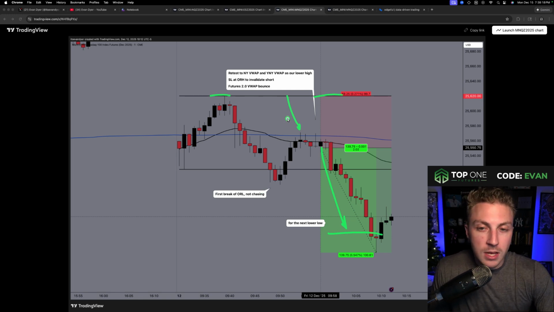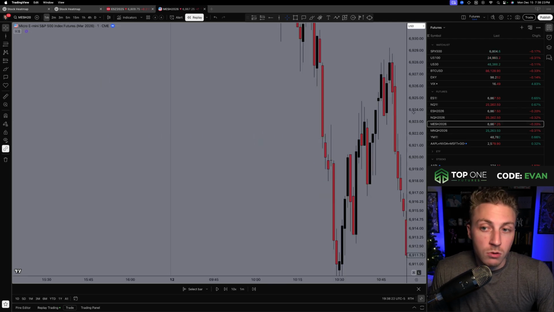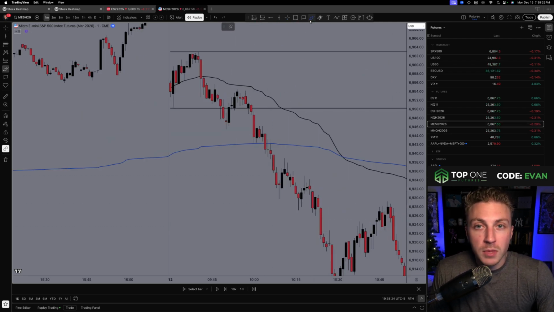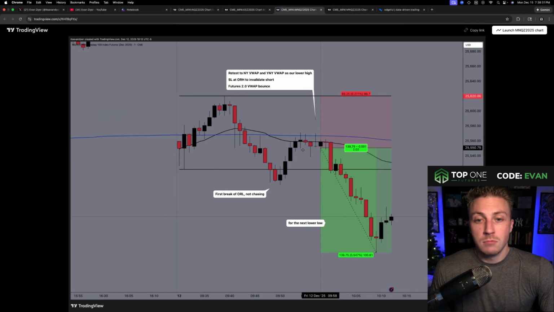On ES, when we just looked at it, if you are short, you should probably get out at that previous day's New York, right? Because you don't know it's going to break. If it bounced from there and moved back higher, you're going to say, why did I short it here and not capture that move, right? So I think on this day, NQ was better.